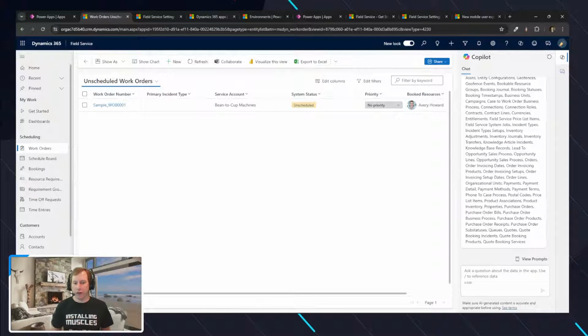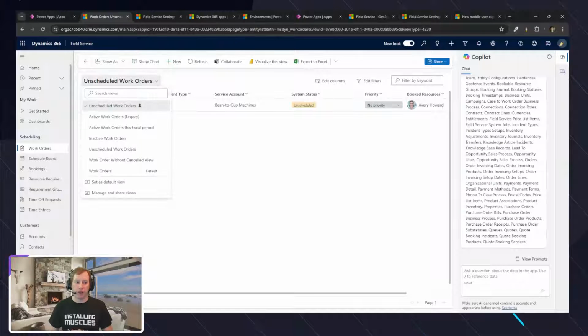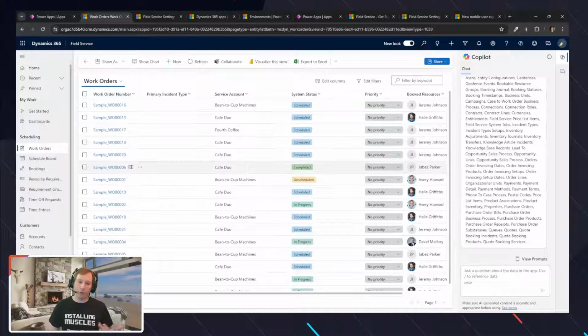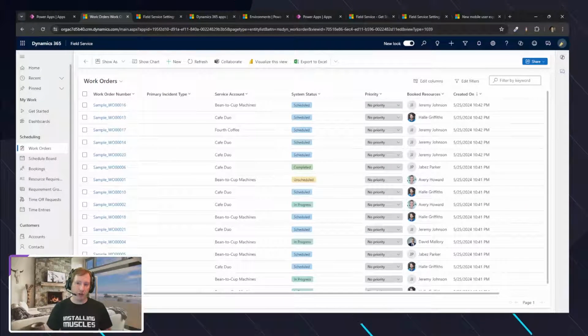So like I said, the visual indicator here though is nice, especially if you're dealing with a large amount of records, right, that you're interacting with. So if I'm looking at my work orders, for example, and I want to quickly see what's open and what's closed, I can see that inside of here. Now, some of the other enhancements that are pretty cool here, number one, you probably can tell the look and feel is a little bit different here. I'm actually going to go ahead and collapse Copilot to give us a little bit more of a view here.